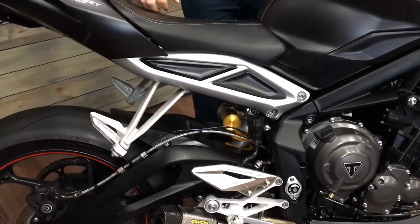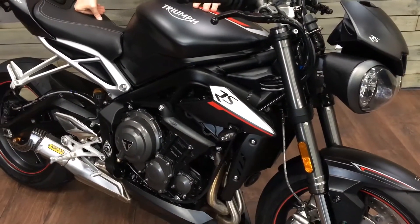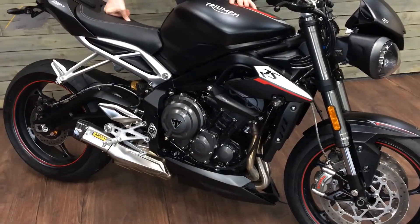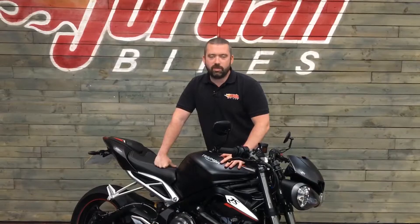What a mega bike — just short of 130 horsepower, quick shifter, super light. That's all you need for the roads these days, what a bundle of fun. You've seen the bike, you've seen the man with the most — all you need to do is pop down to Jordan Bikes or simply give us a call. Cheers.